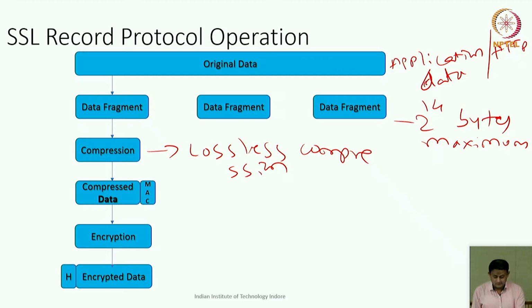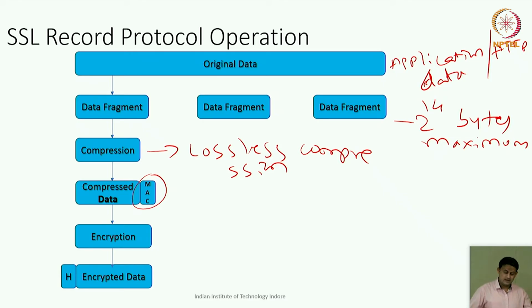Once you apply the compression, you take that compressed data and at the end you append something called the message authentication code, or the MAC. MAC is simply a hash of the data along with a key. So basically, this is a hash algorithm, but it has a key. We did discuss how the MAC is generated, and in the next slide I have the details of how exactly it is calculated. For the time being, assume that it is calculated on the compressed data.